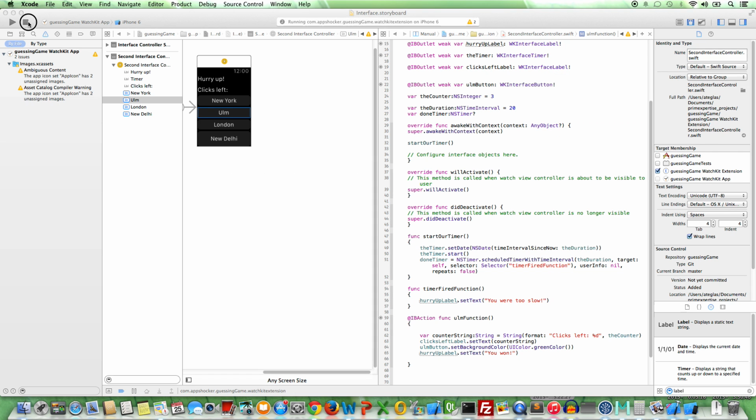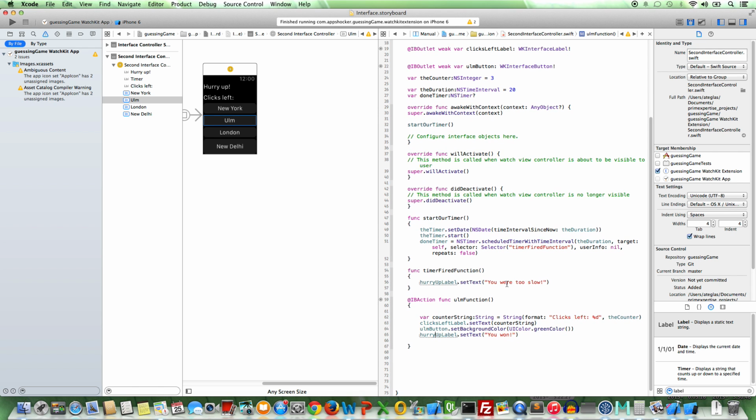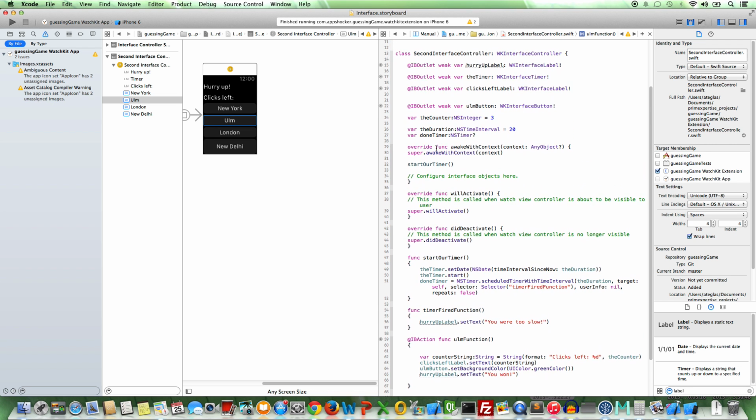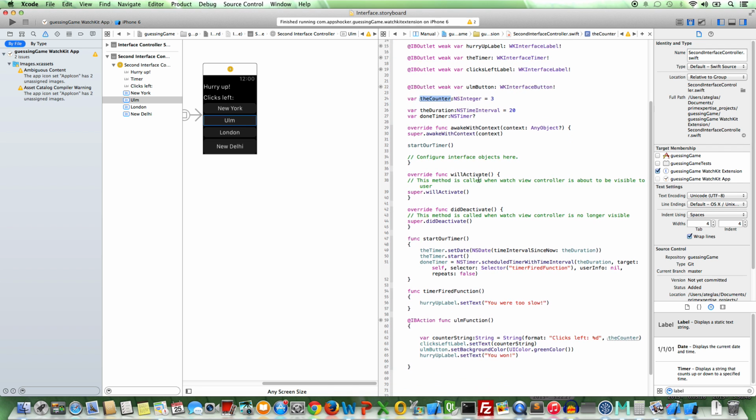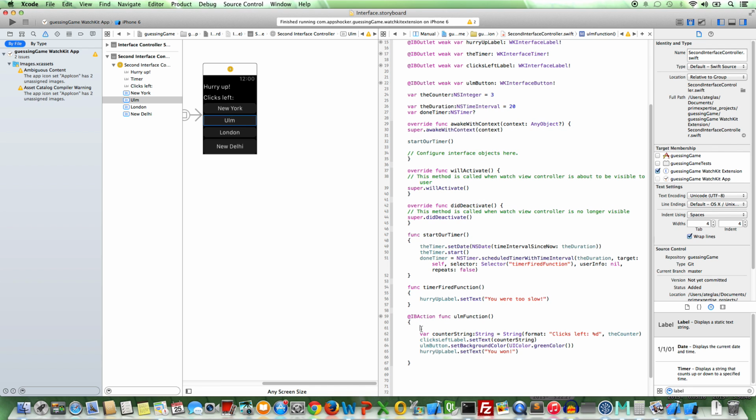As a result, let's just stop the app here and let's go back to our code. Let's just start off by correcting the problem with the integer, meaning we have set the counter to 3 from the beginning, which is correct, but now we have to take care that we only display the amount of clicks left to the user, which in this case is, we use the counter and we have to subtract 1 from the amount of clicks left from here.